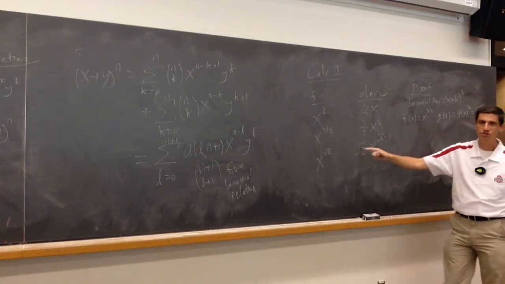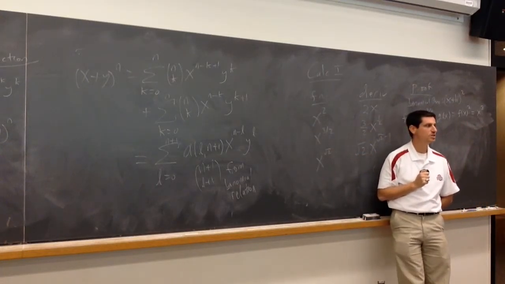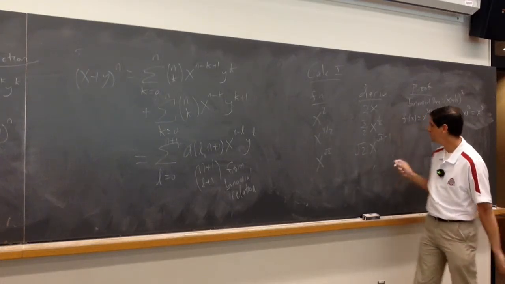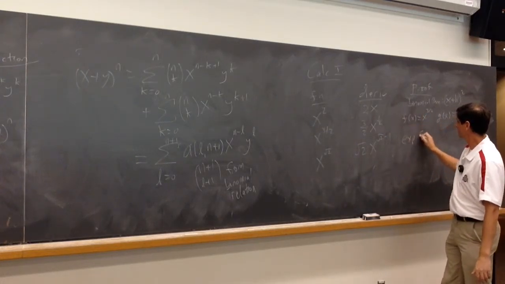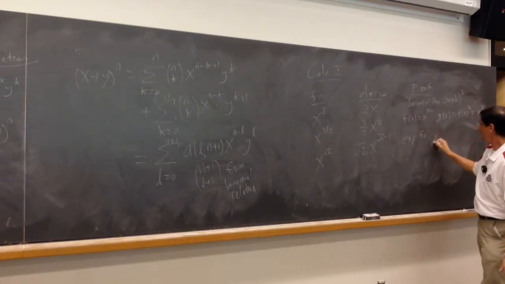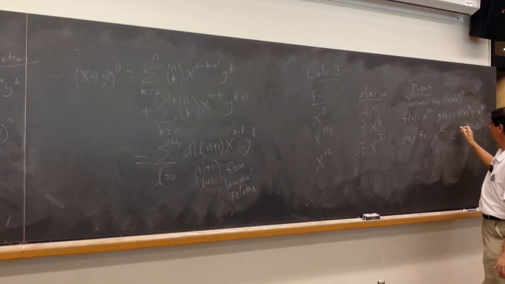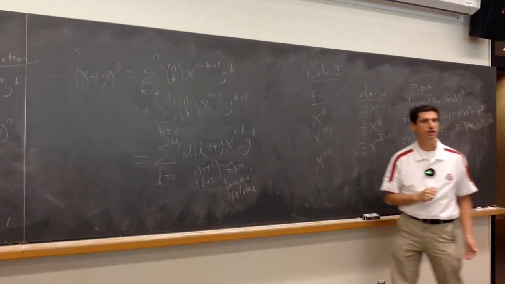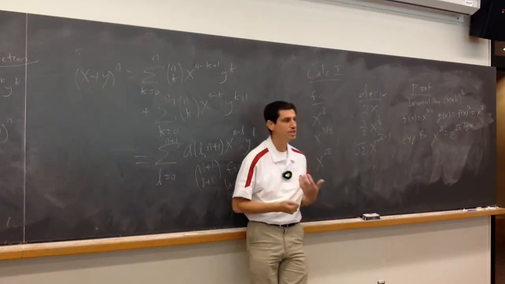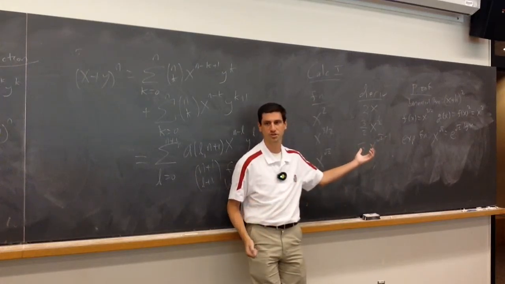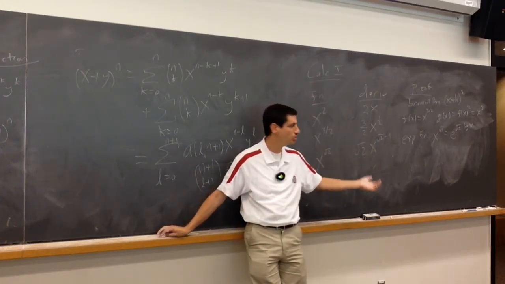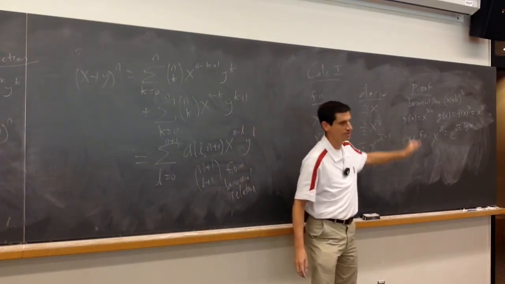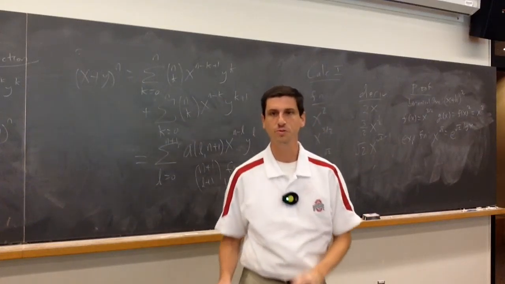If you want to calculate x to the root 2, you have to first even figure out what does it mean to raise something to the root 2 power. And it turns out you use the exponential function. x to the root 2 is e to the root 2 times the natural log of x. And then you have to use the chain rule. So just to give you a sense of where all this stuff is used. The binomial theorem is lurking in the background for something over here. All right, so this is a good place to stop.